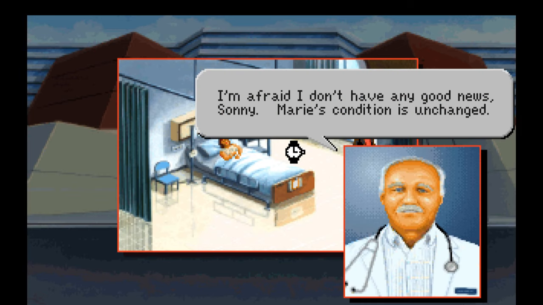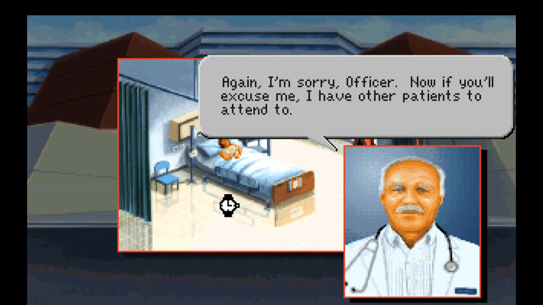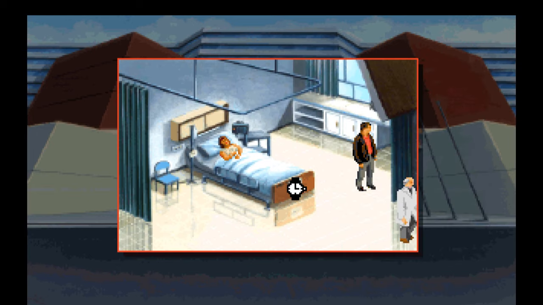Dr. Wagner's face is grave as he says, I'm afraid I don't have any good news, Sonny. Marie's condition is unchanged. There's nothing more we can do but wait and hope. Again, I'm sorry, officer. Now, if you'll excuse me, I have other patients to attend to.